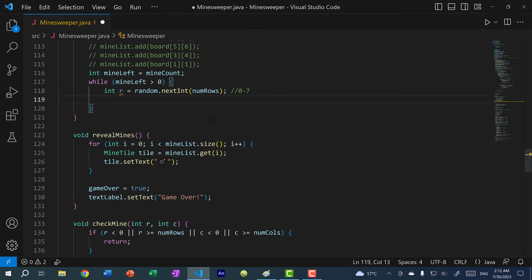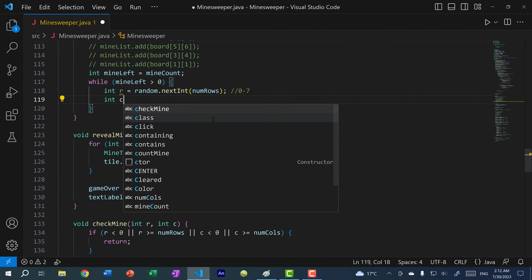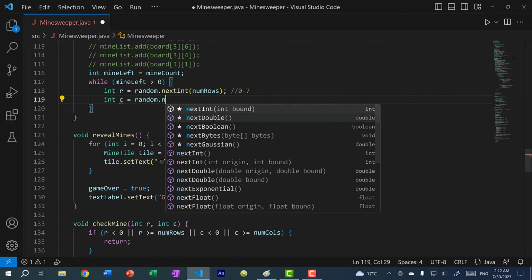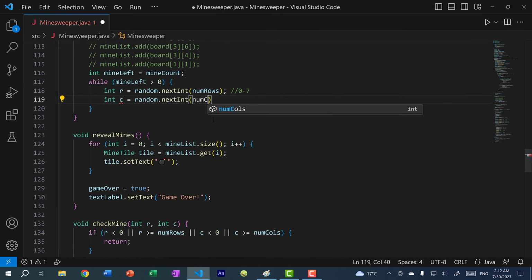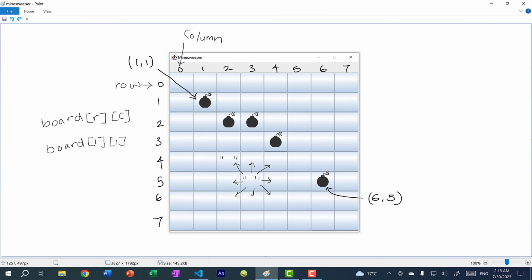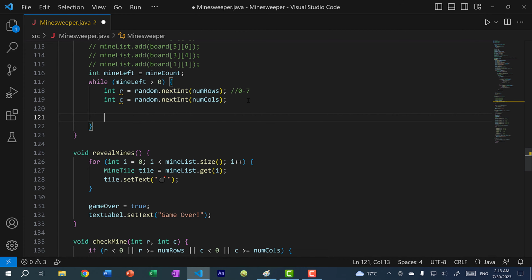And then let's do the same for the columns. So just as a reminder, we have 8 rows and 8 columns, and index starts at 0. So it's from 0 to 7. So now that I have 2 random numbers, I'm going to get the tile at the row number and column number. So mine tile is equal to board of RC.